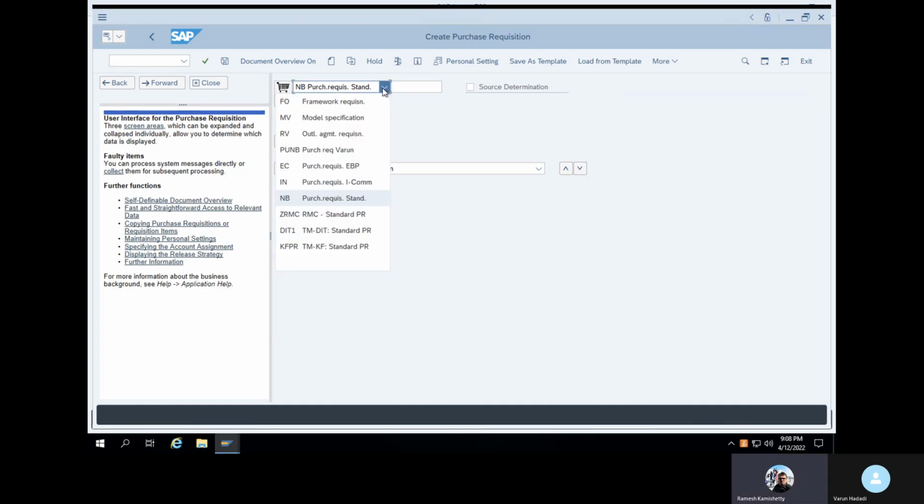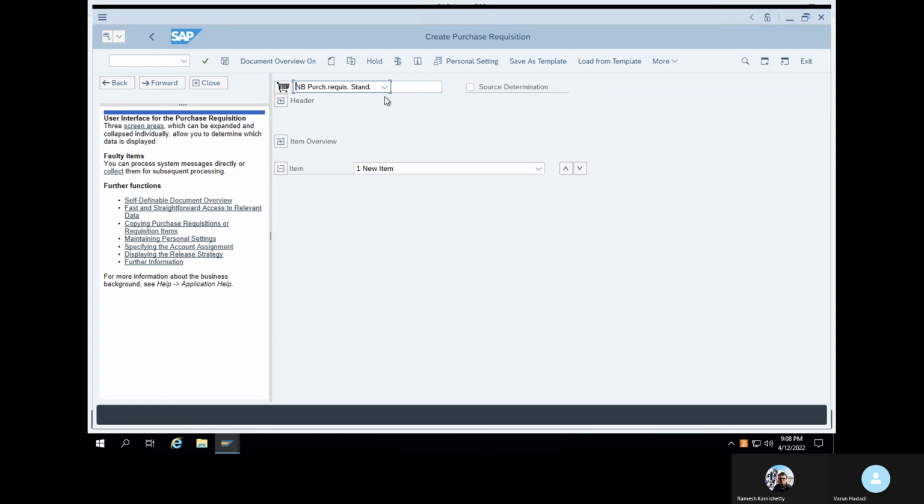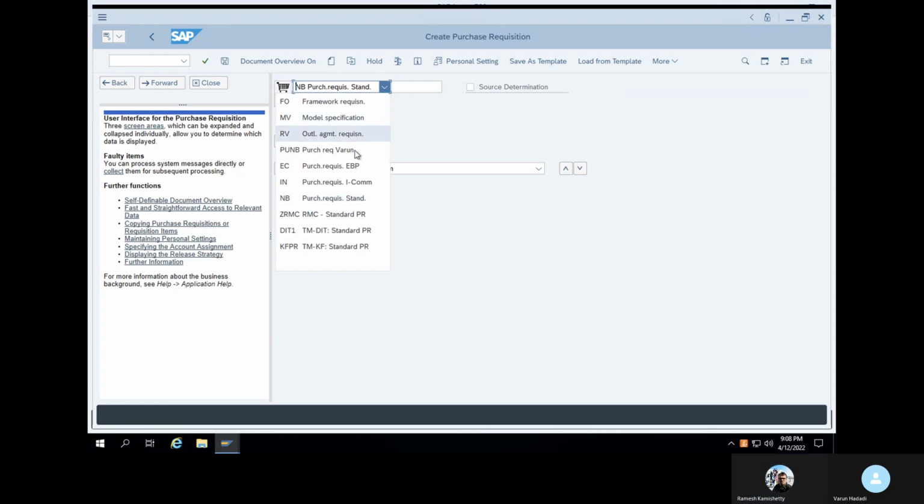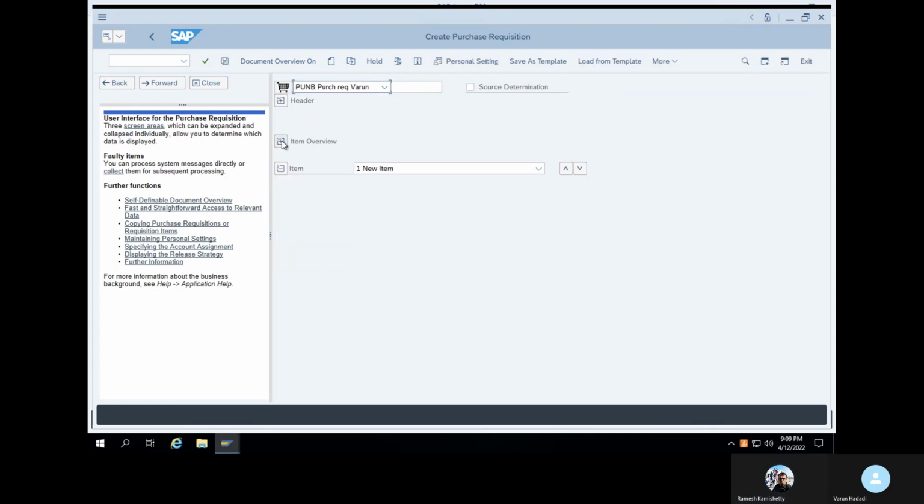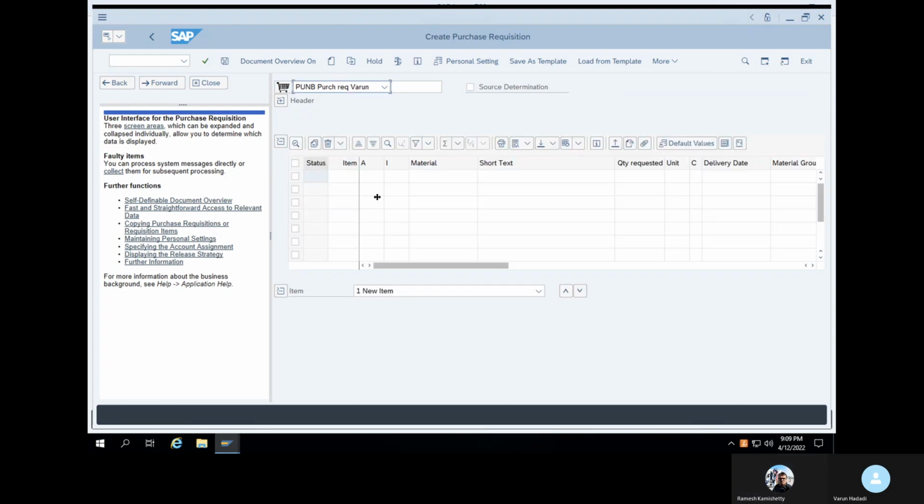Click on item overview. Select here PU and B. Material 100-100. Item no need to enter, automatically it will come. Put material.